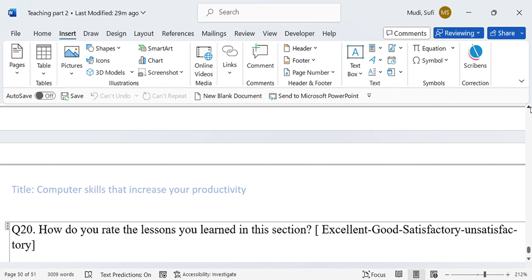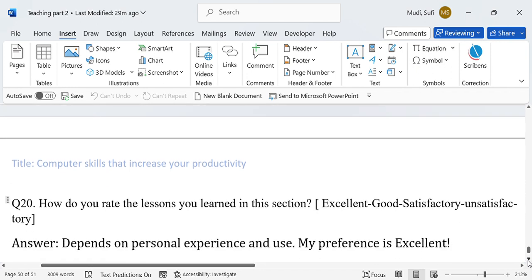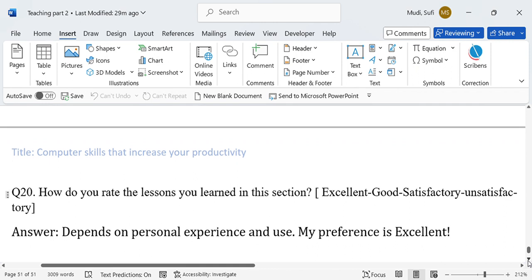You can say excellent or good or satisfactory or unsatisfactory. Obviously that will help us to improve our future lessons. So please rate your experience by selecting from the given options and write that in the comment, so we can take that as feedback and improve our performance.